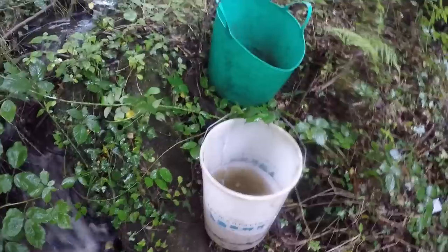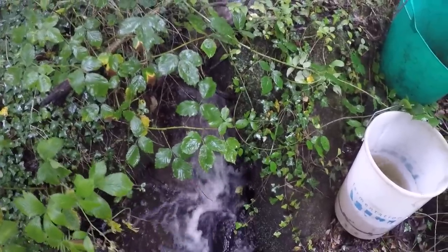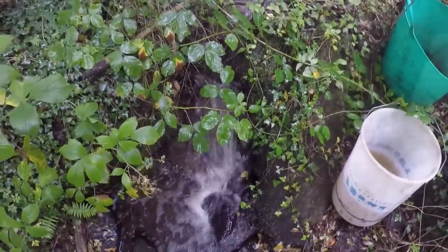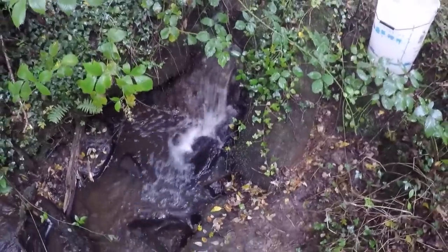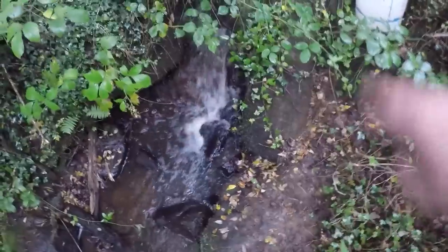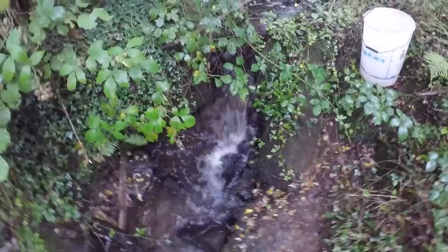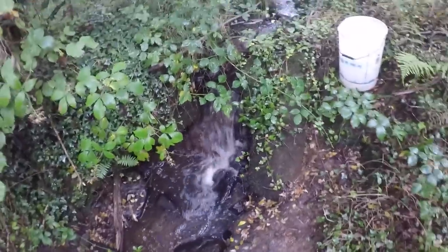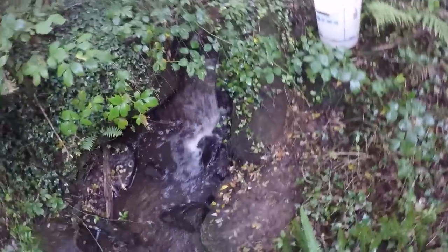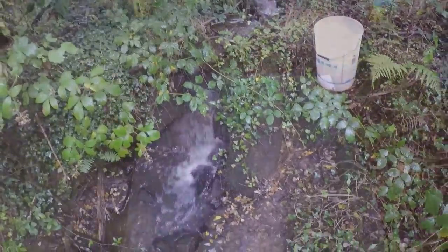That's about 300 watts potential power there at least, so that's really good. Loads of power that is. Okay, I've run the test a couple of times now, and that flow there is about 2 litres per second. That's not collecting all of it, a lot of it's going around the sides, but about 2 litres a second is what I'll be taking from that. So that is about 220 watts, something like that. Nice usable amount of power, and that's in the summer just after a little bit of rain overnight. So happy with it, it's going well, the numbers are working out, it's looking good.